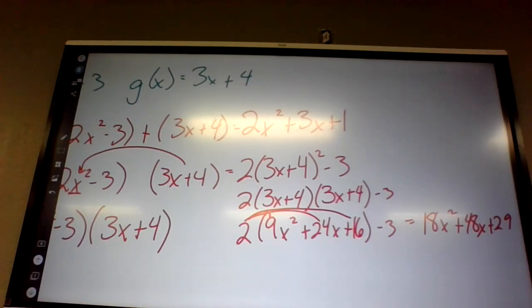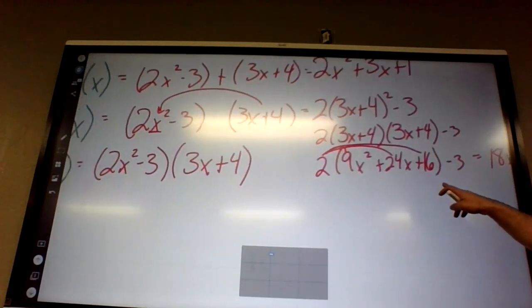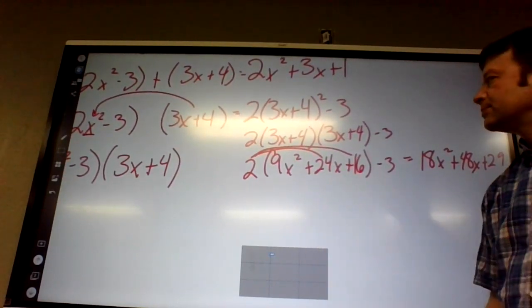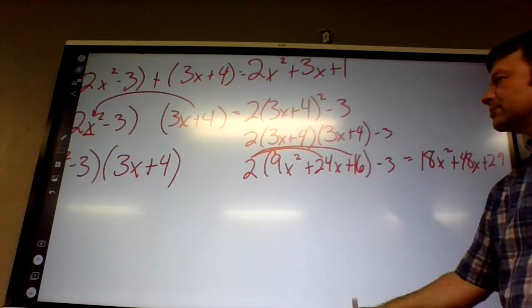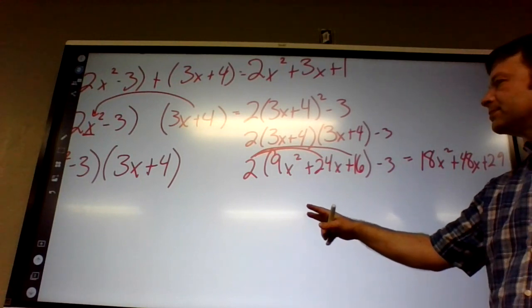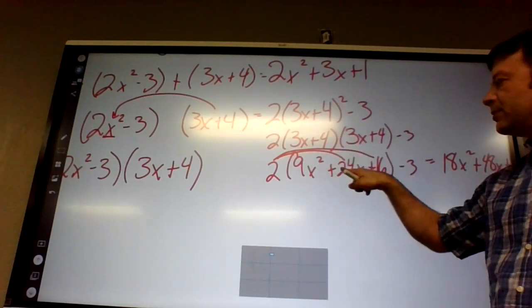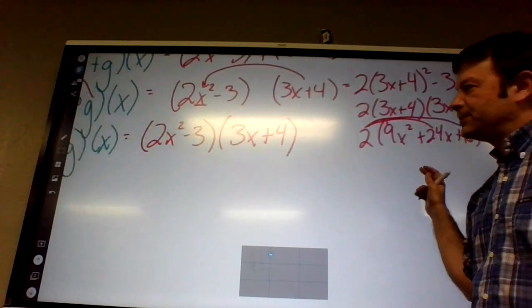So then, when you do FOIL, do you do all of it, or you just do first and last? First, outside, inside, last, whole thing. You can only do first and last when it's conjugates. And then you multiply, so the second step you multiplied everything independently. So you did 3 times 3, and then 3 times 4, and then you did 4 times 3. Yep. 4 times 4? Yep. So why is there only 3 multiples? The outside and inside were both 12x, they add up to 24x. So you just skipped that step. Okay, that's what confused me.